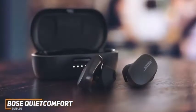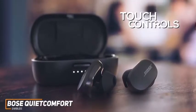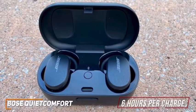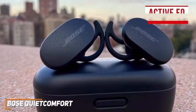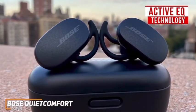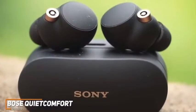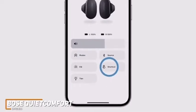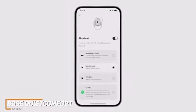You get easy-to-use and responsive touch controls that allow you to control playback, adjust the noise cancellation levels, activate your voice assistant, and more, or you can customize the left bud's controls via the companion app. They also have a solid battery that can last up to six hours per charge, along with a carrying case that provides an additional 12 hours of runtime. The buds utilize Bose's active EQ technology and signature drivers to produce warm, clear, and high-fidelity audio with solid bass, an outstanding mid-range response, and crisp treble, although the bass response isn't as powerful as the Sony WF-1000XM4s. The Bose Connect app lacks an adjustable EQ.